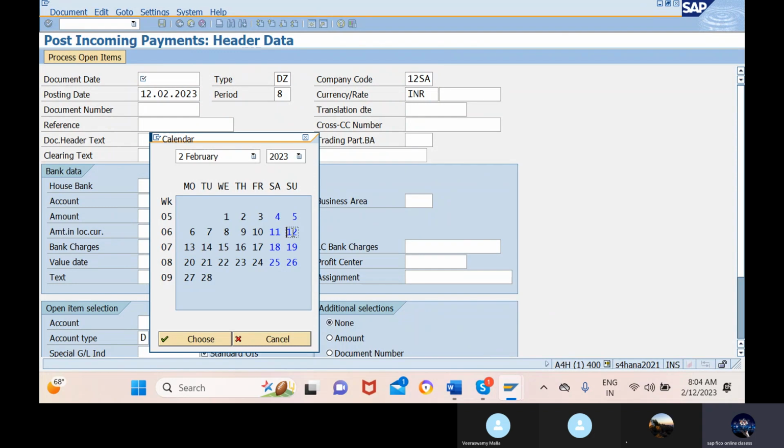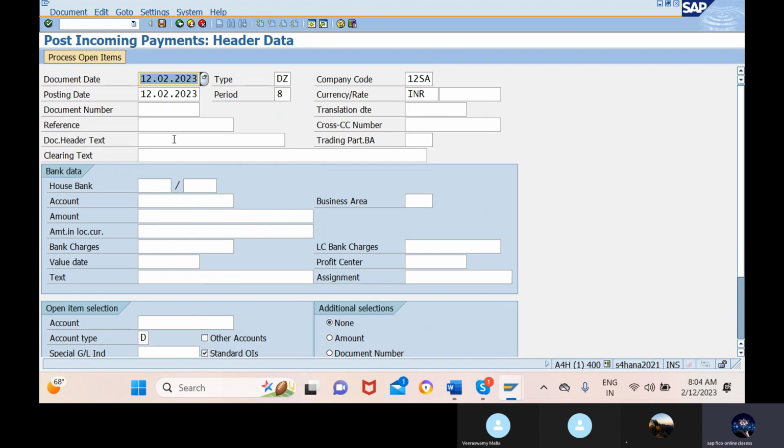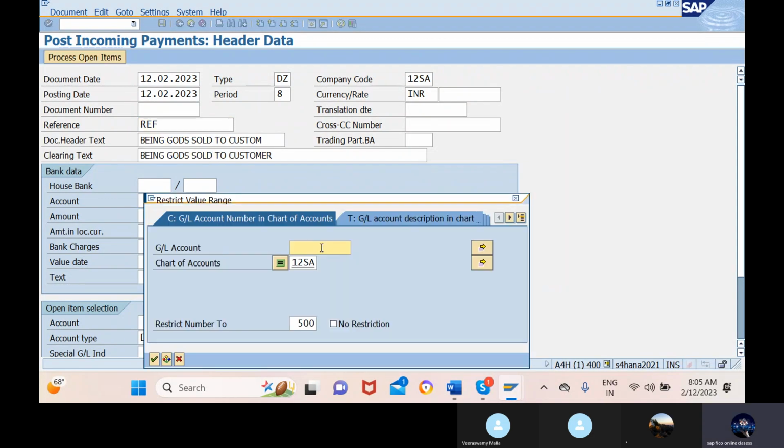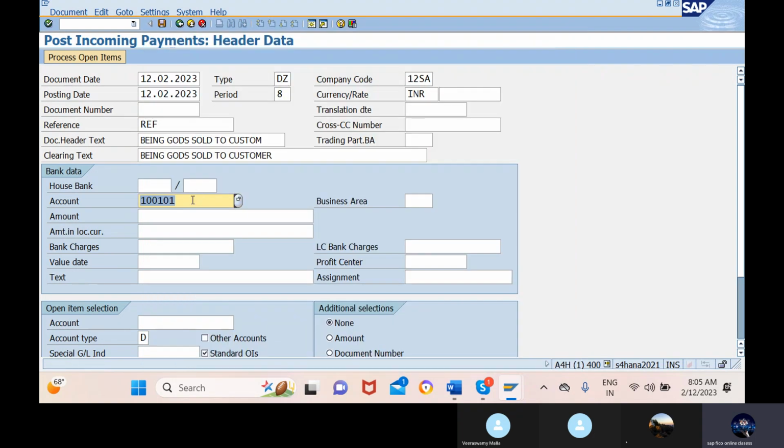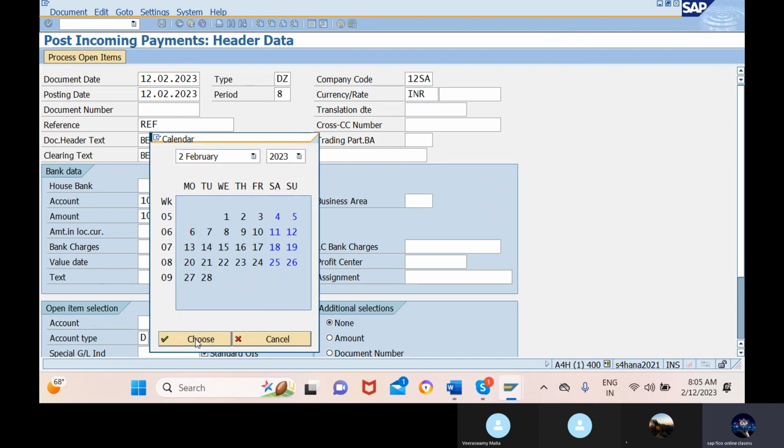To clear the invoice, we use the T code F-28. For the account, we have to select the bank account. Amount, 1000 rupees. Select a value date.